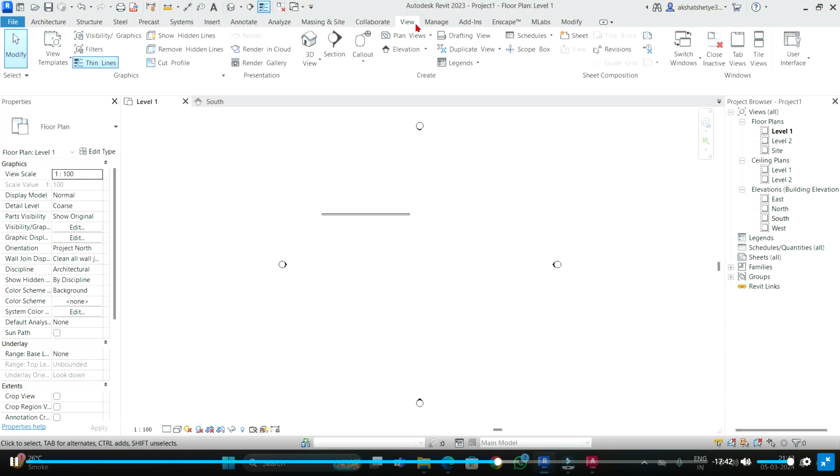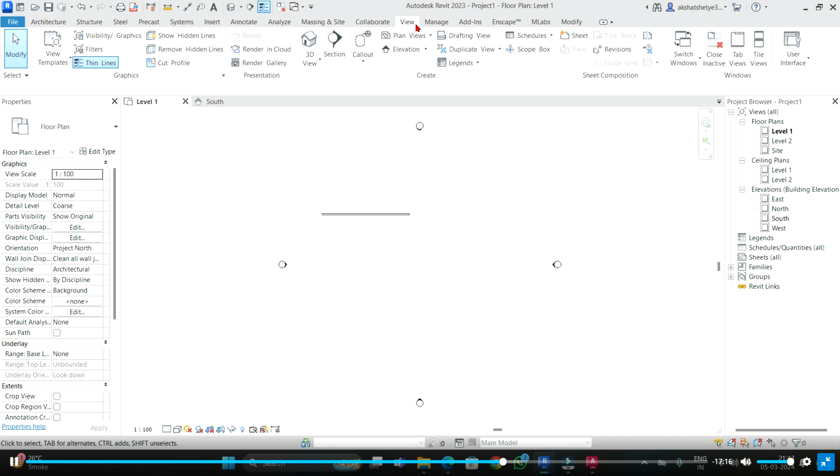Then you have the view tab. As the name suggests, view, creating views, generation of different views, whether plans, sections, elevations, schedules, material takeoff, 3D view generations, blown up details, everything, sheets, they can be generated. All these are different types of views, right? So these can be generated using your view tab.